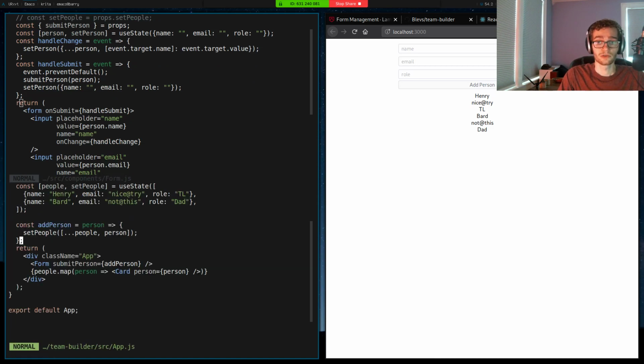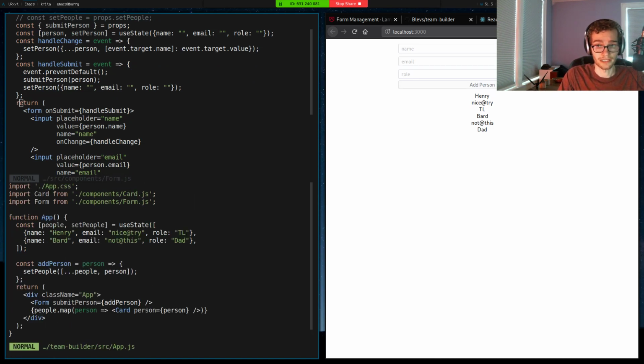Well, we're about to see a huge gain, which is that when we write our form component that's going to handle editing, I can give it, instead of the add person function, a new function I've defined called edit person. And form won't know the difference. All it knows is it has to run that function and give it a person. I can swap out the functionality of this on the fly. I see.